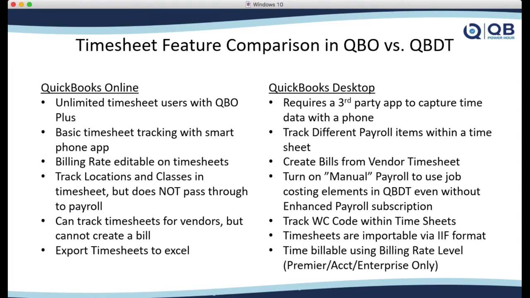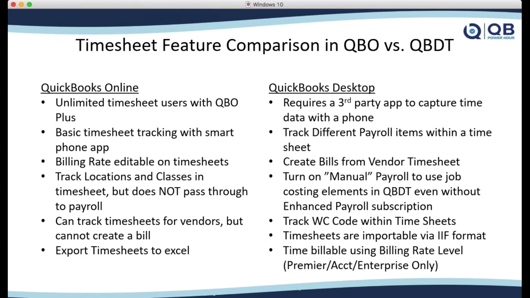Anyway, let's dig right into the topics. We're gonna compare timesheet features inside QuickBooks Online versus QuickBooks Desktop. Now, I didn't want to compare feature by feature. What I wanted to highlight were the things that were not available on the other version. So if I am mentioning something to be a feature in QuickBooks Online, it is implied through this slide that QuickBooks Desktop doesn't have it, and vice versa. If I mention something about QuickBooks Desktop as being a feature, it's also implied that that one is not available in QuickBooks Online.